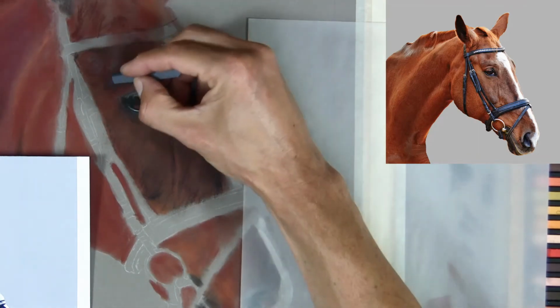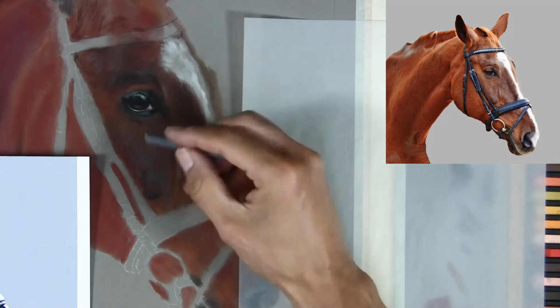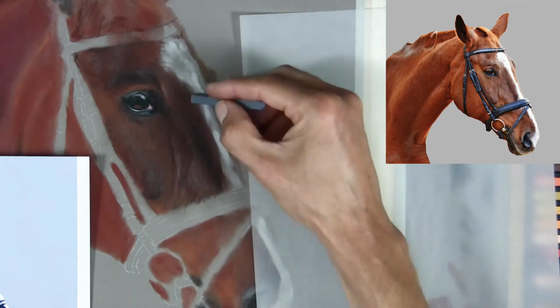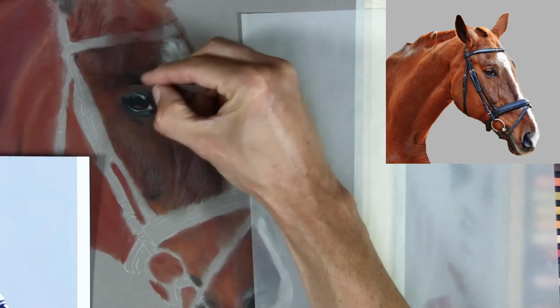So you can see I'm using a Conti stick now, and it's more of a blue-grey, so I'm using that for that middle tone highlight. Now things are starting to get just a bit more realistic looking already. I'm starting to put in these lighter tones.